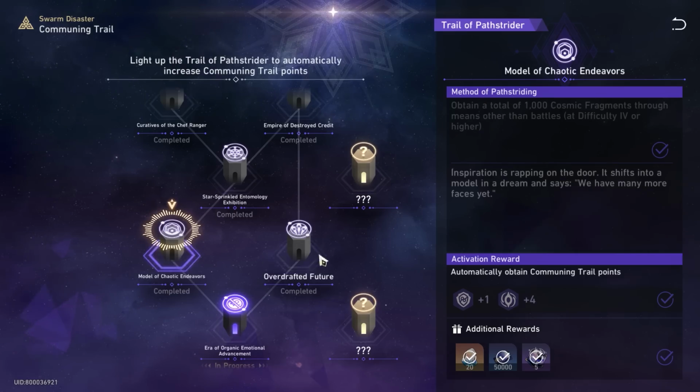Next, you have the last two here, which I would say are not very difficult as well. Obtain a total of 1000 cosmic fragments through means other than battles. This one is so-so. I don't think it's very difficult. You can just go in a little bit, break some crates, get out.